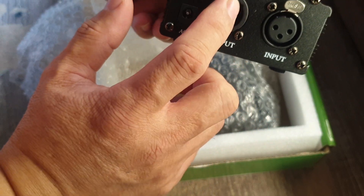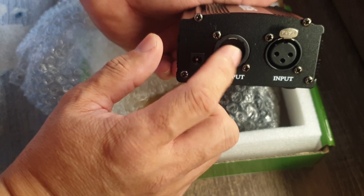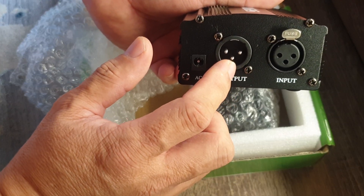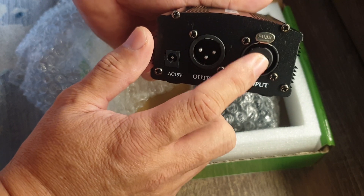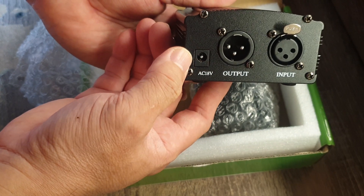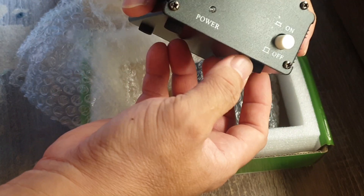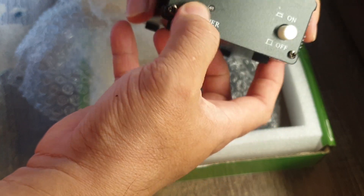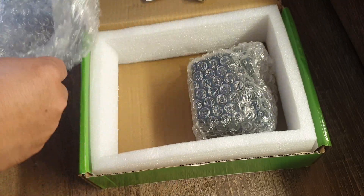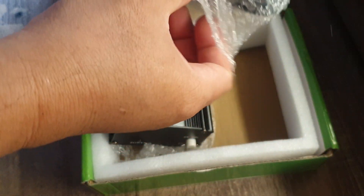The output will be sent to the V8 sound card or any amplifier that doesn't have a built-in phantom power. The input here is from the microphone — that's the configuration. This is the outlet for the adapter: 18 volts power supply. And we have the on/off switch for the power and the LED power indicator.